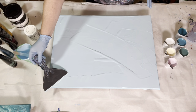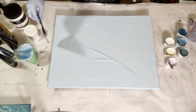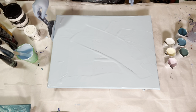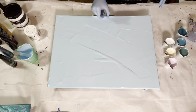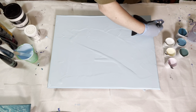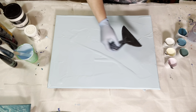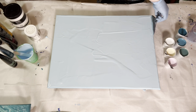And for someone who is involved in an art form that, when it was invented, was called accidental art, I am a bit of a control freak, and I want to control as much as I can. So putting down this base coat helps me control my composition, because if you pour onto a bald canvas, a naked canvas, your paints have to stick to something.